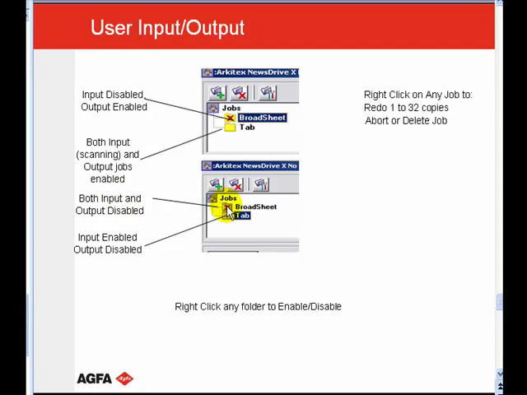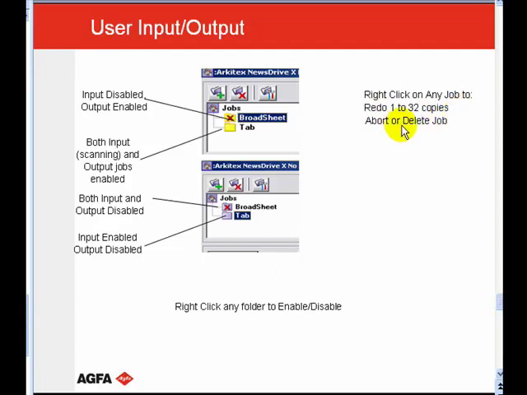Stopping the action is called disabling scan, and doing so puts a red X in the folder icon to remind you it is currently not picking up new jobs. In this state, any job that had arrived previously would continue to output normally. Conversely, you can disable the output of a job with an action called Hold Folder. The folder icon turns purple as seen in the lower illustration. In this instance, new jobs will be detected and processed by NewsDrive, but no plates will be made until the folder is released. Be advised it is also possible to right-click an individual job in NewsDrive's main viewing area and perform such functions as redo it a selectable number of times, abort it, or delete it from NewsDrive altogether.